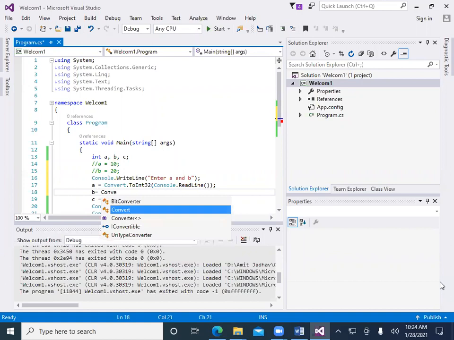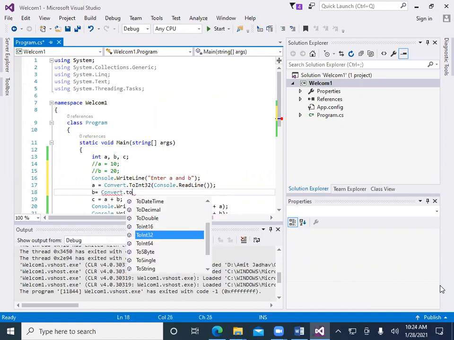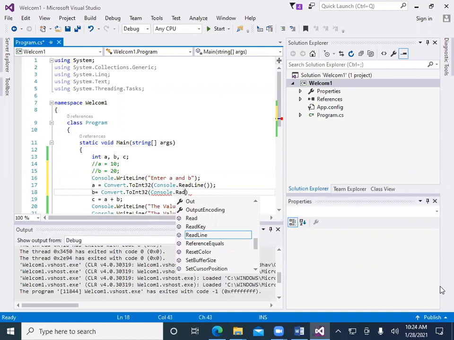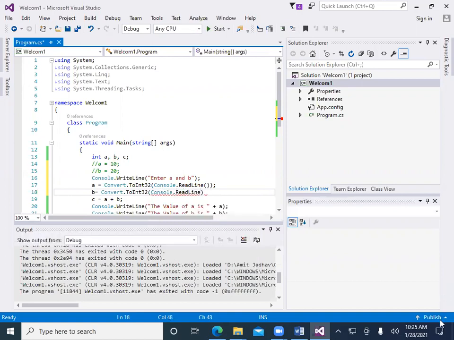B is equal to Convert.ToInt32 in bracket Console.ReadLine, and we give the semicolon. So here we get the value of A and B in string format, and we need to convert it into integer.